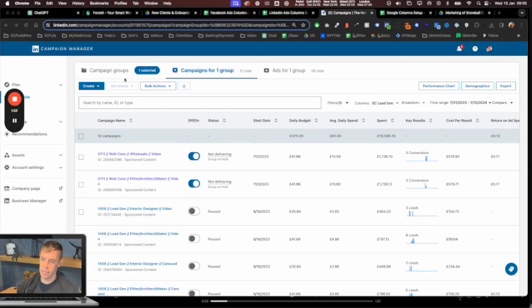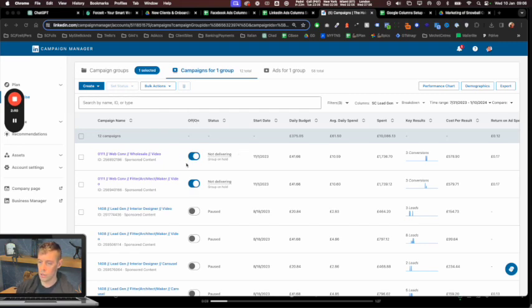I've gone to campaign. Essentially, they're largely similar for campaign group, campaign, and ads. When it comes to LinkedIn, it does vary more with Google and a little bit with Facebook, but it's largely the same with LinkedIn. So at the top, we have campaign name. Of course, you need that to be able to identify what each campaign is. So we try to have rules about how we name things. We give a date at the start, and then the type of conversion, and then the type of creative, and then the version of creative in terms of video or image or carousel, because you have to pick one for each different campaign within LinkedIn.